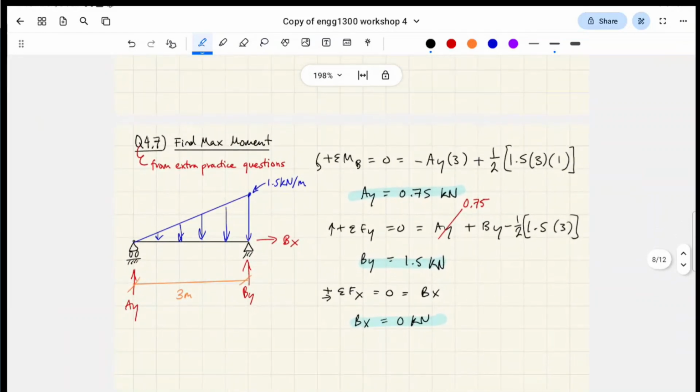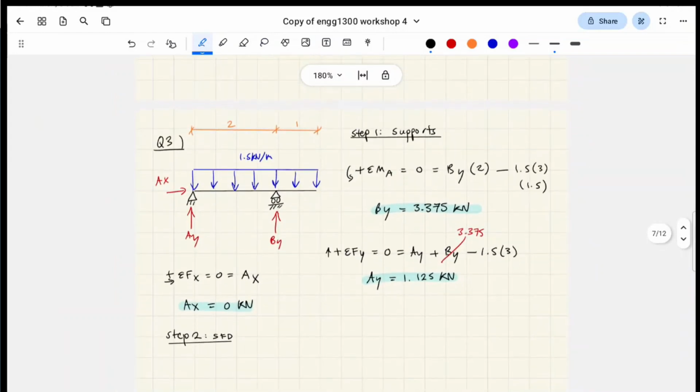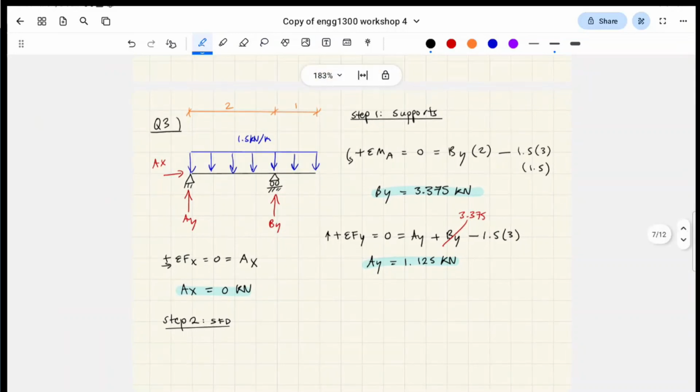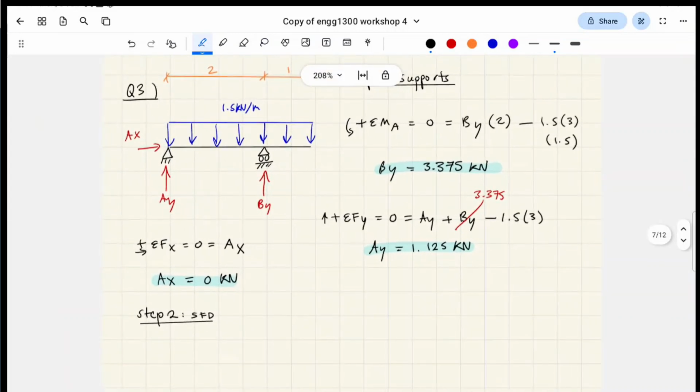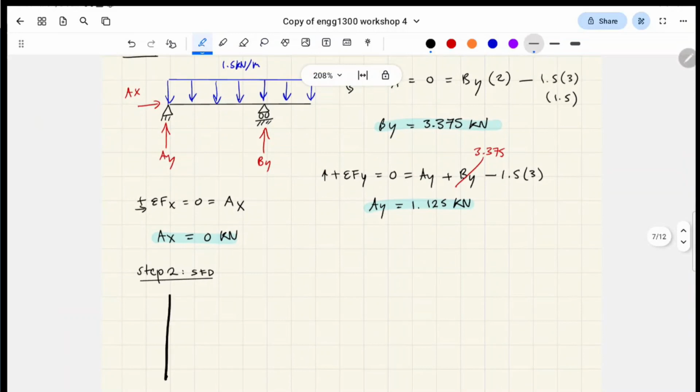So here I've solved for the support reactions right off the bat, but this is a triangularly distributed load. Oh wait, this is right. Sorry, my bad, I've skipped ahead. So this is the last question in the workshop. I've solved the support reactions ahead of time, just like with the other questions. We're going to use the same method, because if we see point loads and uniformly distributed loads only, and nothing more complicated like triangularly distributed loads, we can use the graphical method. So I'm going to draw the shear force diagram.